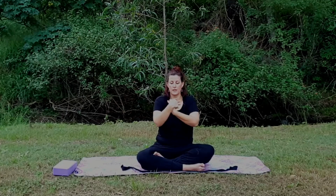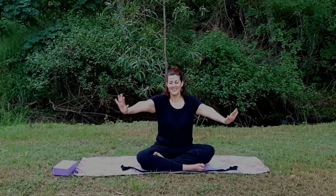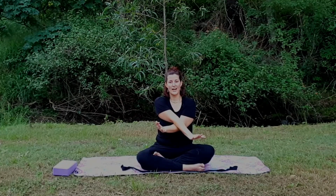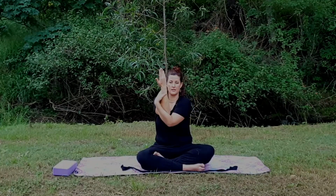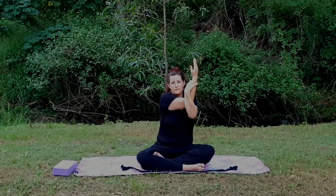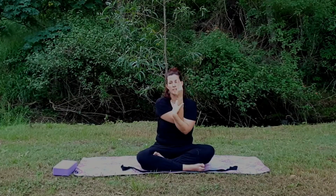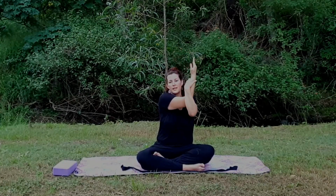And then coming back, releasing, and then pressing those hands out. This time we're going to cross the right over the left, pivoting, drawing elbows up and away, and just working through. And then back the other way.